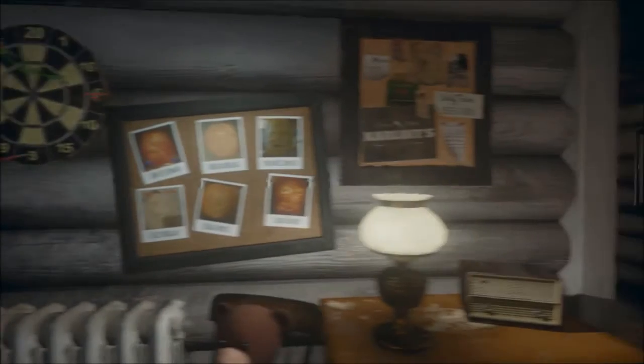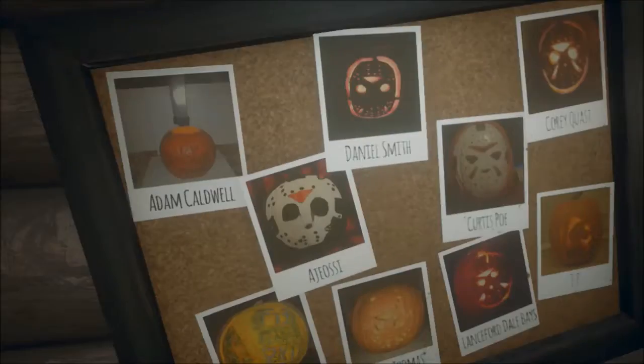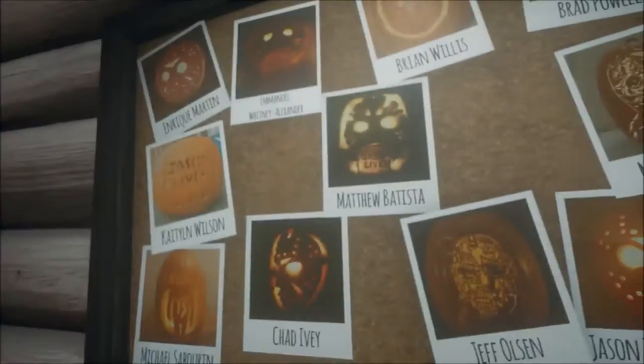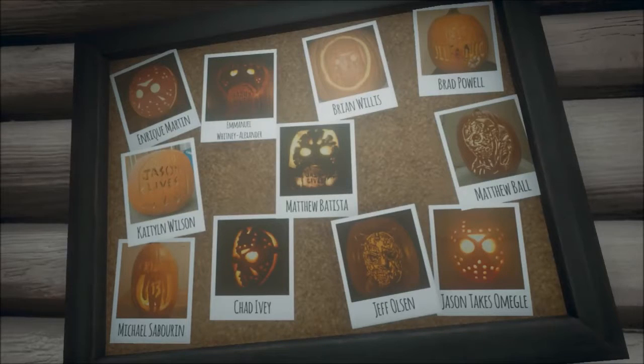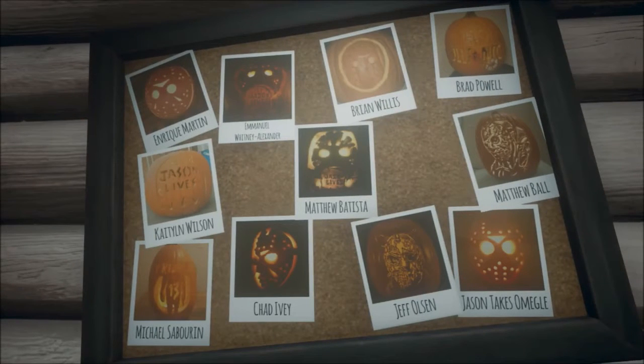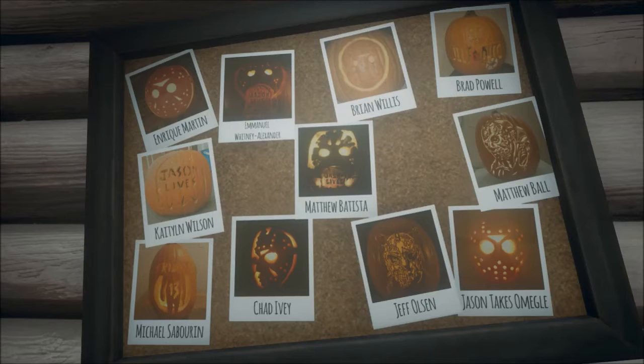So let's see, there was 6 here. And let's see, 5, 9, 15 designs total. We got 15, 19, 20, 26 designs in total. Now, I heard that Gun Media was only going to be taking 10 designs, but because of the high quality of these designs, they took 26. So you can just see the quality of the work and the passion everyone put into their designs for the Friday the 13th Pumpkin Contest.